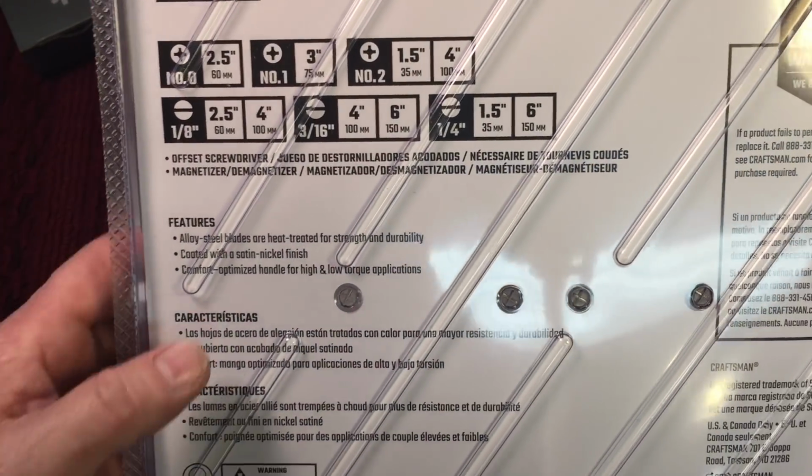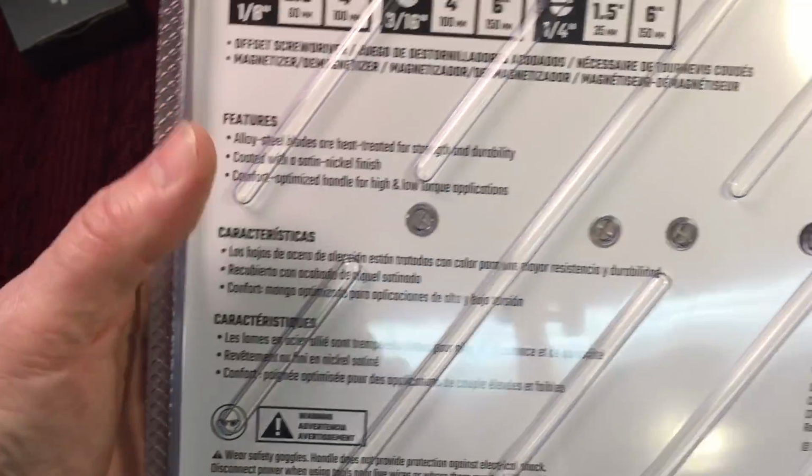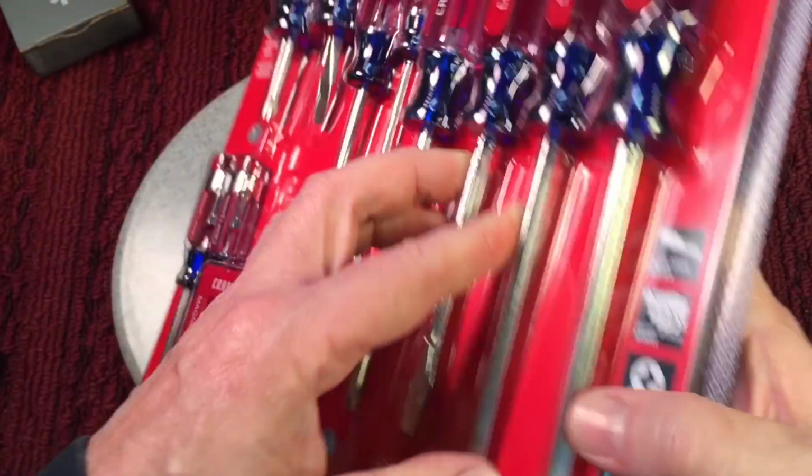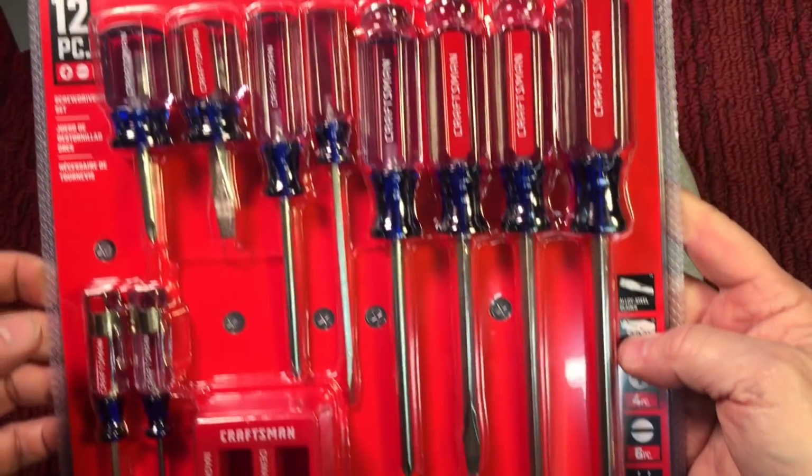Now, it says here that the alloy steel blades are heat treated or whatever. I like chrome vanadium, so we're going to have to see. I want to give these a test and see how they hold out. That's why I bought them.